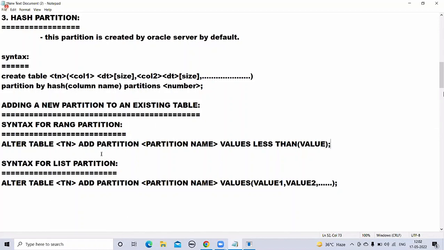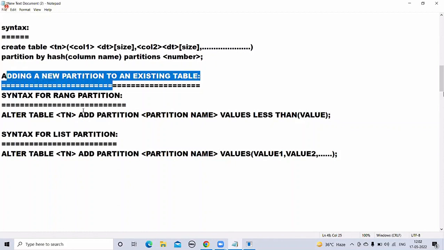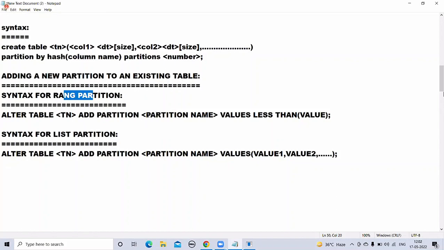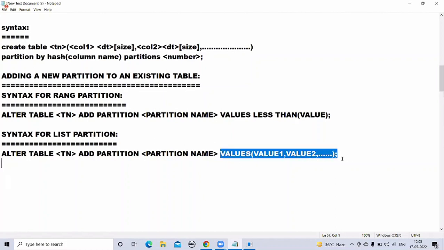Now, as for the default partitions, the system will take care of that. As per your request, it will create them. Those are created by the system, but these are created by our wish. We can add them here. So this is adding new partitions. If you want to add a range partition, the syntax is this one. And if you want to add a list partition, the syntax is this one. But the system partitions we cannot add, because system partitions are created by who?